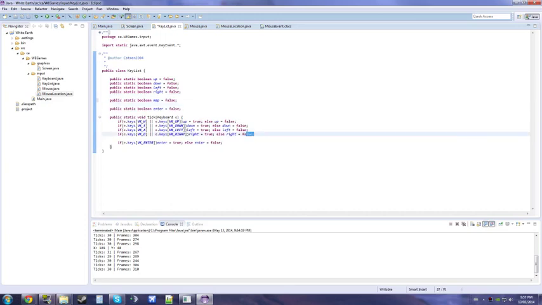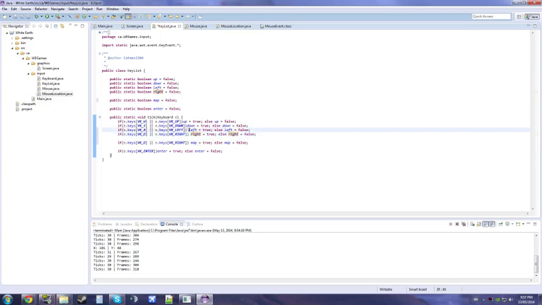So map is equal to false. I got the VKM.